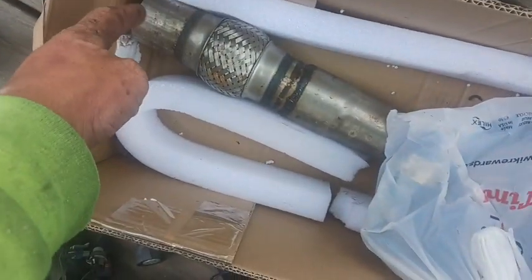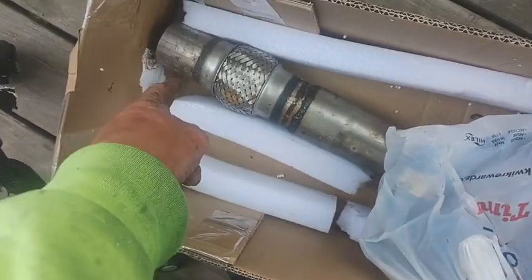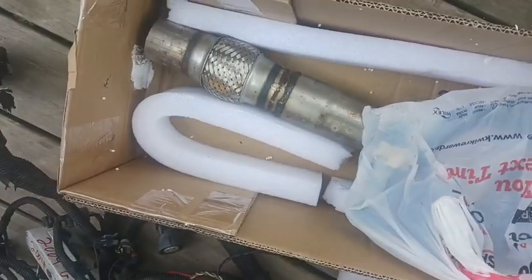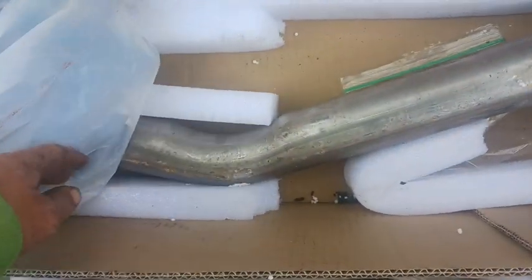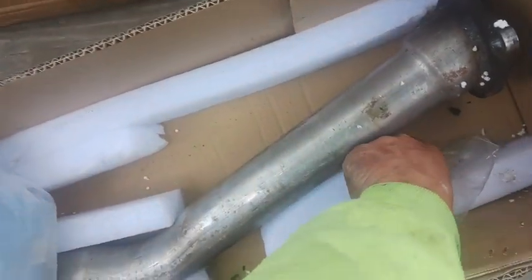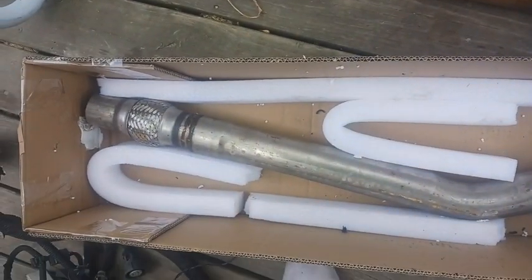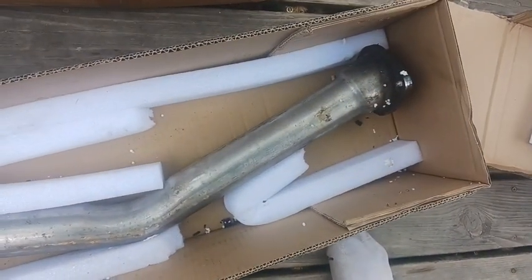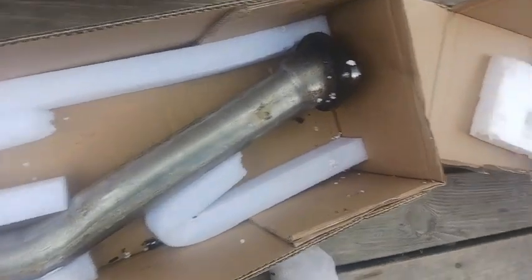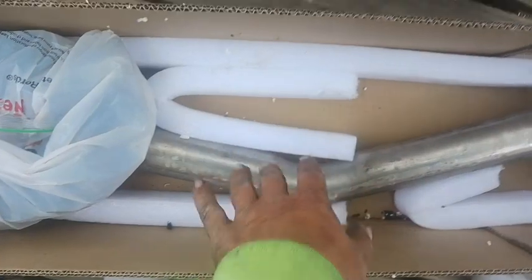And so he said to chop off that 3-bolt flange directly at the flange, and this will slip over it, and you can either clamp it in or weld it in, and that bolts directly to the 3/8. I really want to try to use the ZZP catless downpipe, but if it just absolutely will not work, then I'll use this. But if anything, I'll save it as a backup.